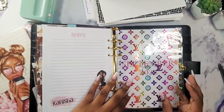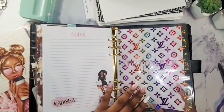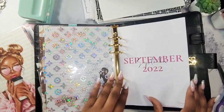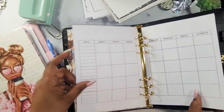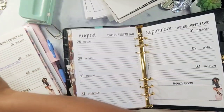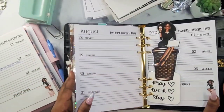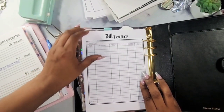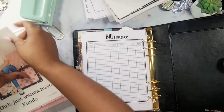It is see-through. I also made this, so I don't have a link for that as of yet because I'm not sure if I want to make it. It's very cute, the holographic. It's one of my favorites. Let's see, I'll go through and decorate this, and that may be on another video. I'll grab my page marker, put it here. And then I put my bill tracker on the back of here. So let's go into our budget section.